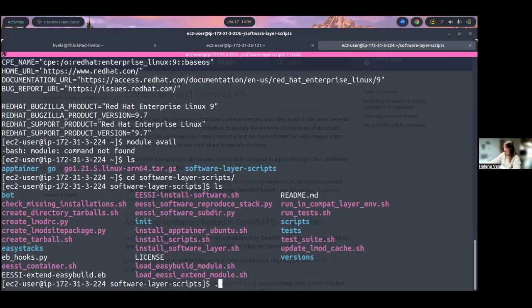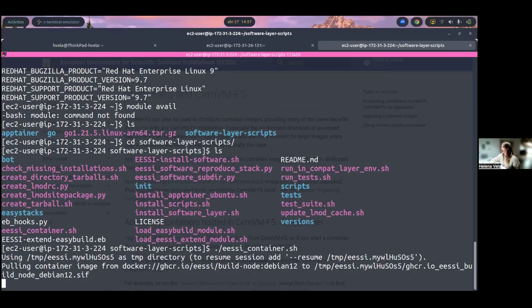And what you can do here is just run the EESSI container script. Again, it only works if you have already installed the Apptainer or Singularity one. And this will do the magic for you, like it will pull the container and it will start it. It might take a while.